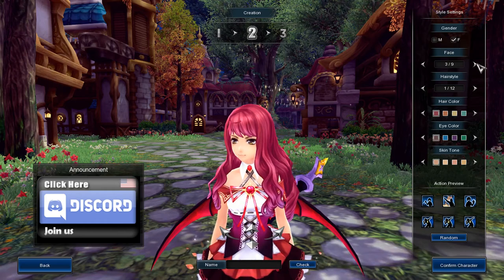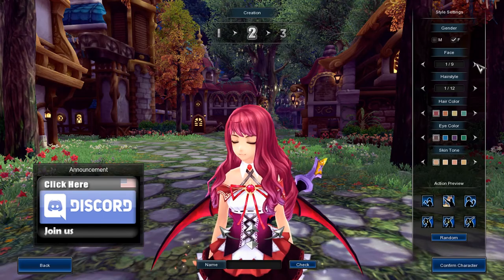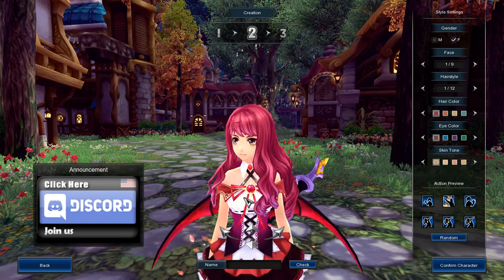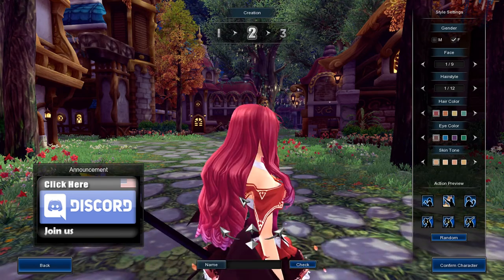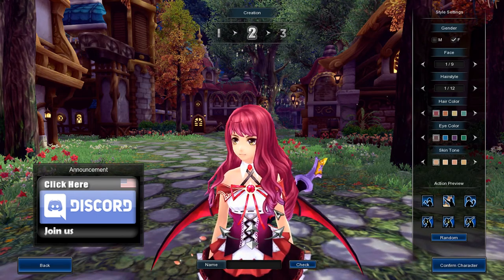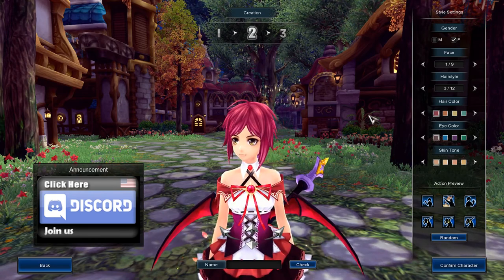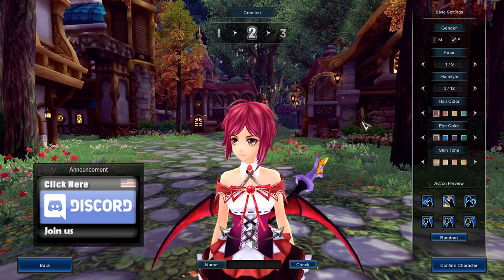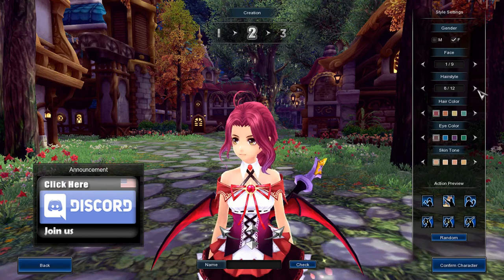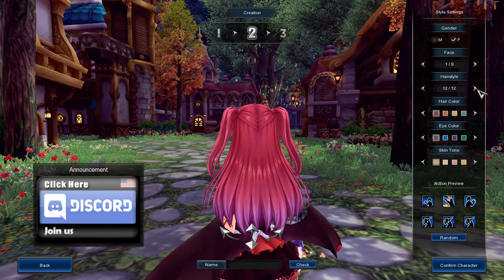Okay, you can go closer to see. I'm gonna keep the default one. I see the hair moving, but not moving with my rotation. So it's half a point right there for the hairstyle, because it's moving. But it's not moving as I move the character. We have some nice hairstyles.